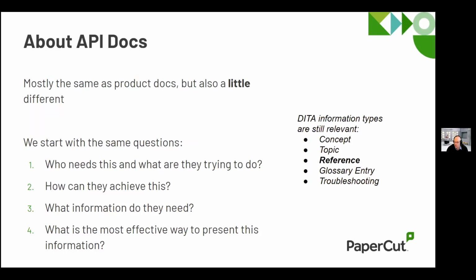You need to consider things like the data model. So, you need to teach them the concepts around your API. You need to give them guidance around specific topics and activities they need to perform. They obviously do need the reference, and the reference is what we're going to focus on today. But they need troubleshooting guides, they need example code. So an API specification is not adequate documentation for your API. You need to do all the other stuff around it, and stuff that hopefully you're already familiar with.